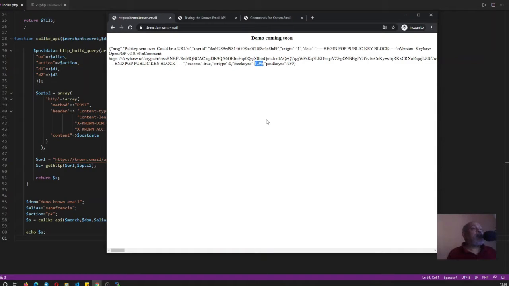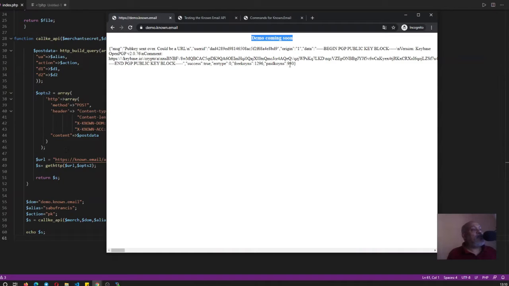So these free coins are used automatically, or rather all the coins are used as per the elastic usage of your account. That means as long as you are sending each API call, it'll keep deducting a few coins. And first it'll try to consume it from the free coins part, and then it'll start consuming from the paid coins. Okay, so it still says demo coming soon, so I'll remove that.